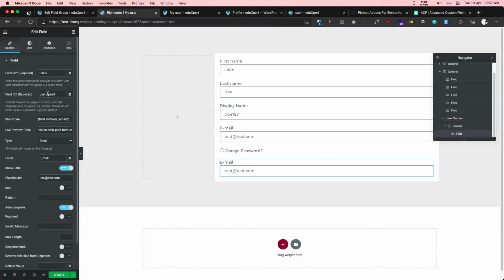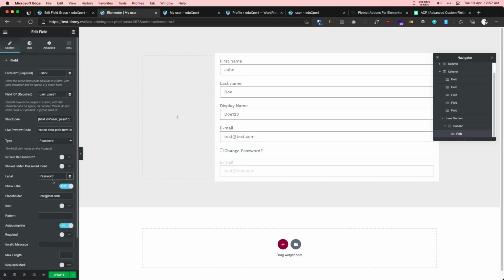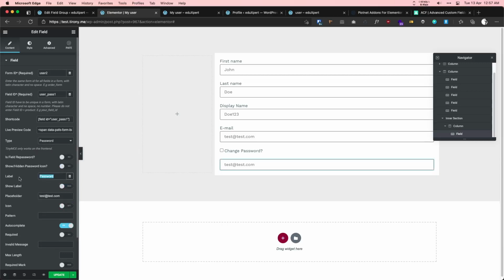So first of all, let's call it pass1 maybe, and this should be a password field, of course. Let's hide the title as well and the label, and let's call it new password. So this is our new password.